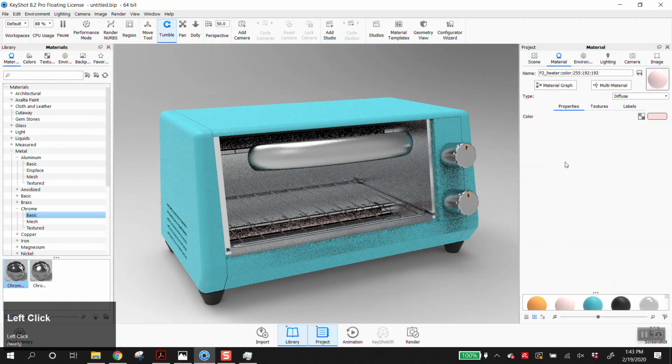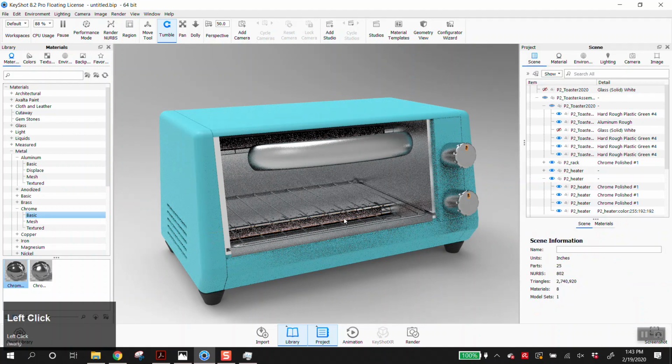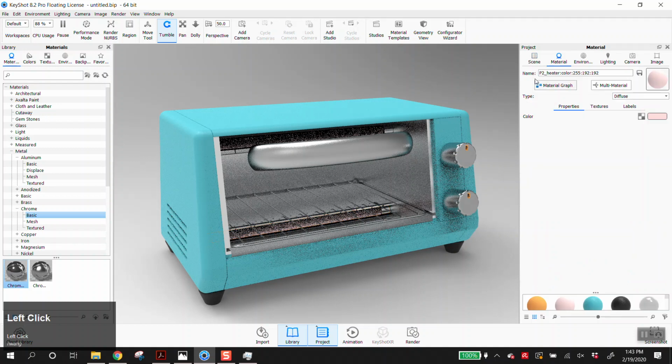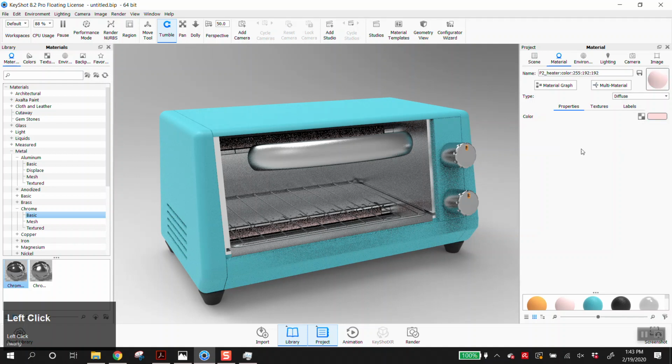Another way to edit materials, so if we look at this heating element, this is exactly as it came in from SolidWorks, or the file you downloaded. If I double click on the heating element, it brings me to this material property dialog. It's no different than if I double click on the top here. You'll notice there's some settings when I have this blue material. But if I click on the heating element, there's a little bit less settings because nothing has really been applied yet. Right now it's just a simple diffuse material with this color. That's how it comes in.